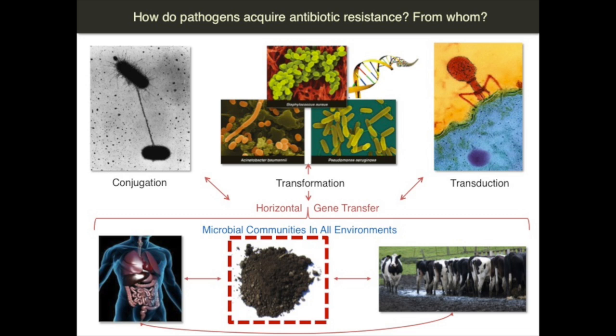From a molecular perspective, a large number of pathogens acquire antibiotic resistance through horizontal gene transfer — the ability of one bacterium to exchange DNA with another, where that DNA encodes antibiotic resistance genes. There are particular processes that have been known for decades: conjugation is direct bacterial transfer; transformation is the ability of certain bacteria to take up DNA from the environment; transduction is the process by which phages — viruses that infect bacteria — can move things around. There are lots of ways bacteria can exchange DNA between each other.